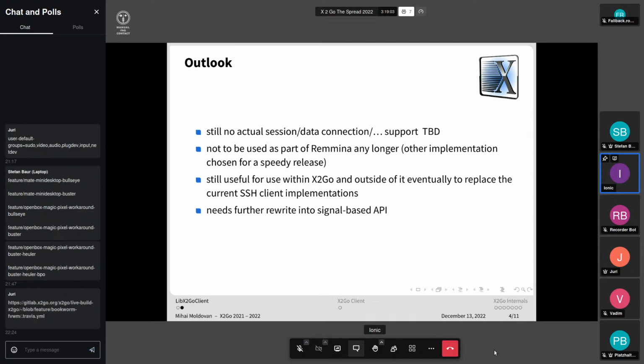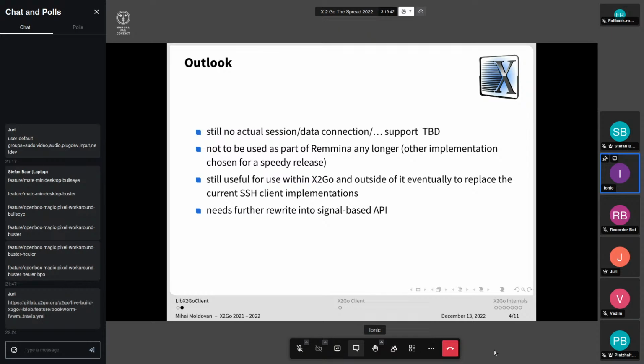It's still not ready to do any actual work. It cannot parse any session data. It cannot actually transfer data over the SSH socket. And it's not scheduled to be used as part of a Remmina plugin any longer, because a Python implementation that was ready much earlier has been chosen for this task. But it can still be useful within X2Go itself for replacing, for instance, libSSH for X2Go client at some point in time, not right now, but in the future, I guess.